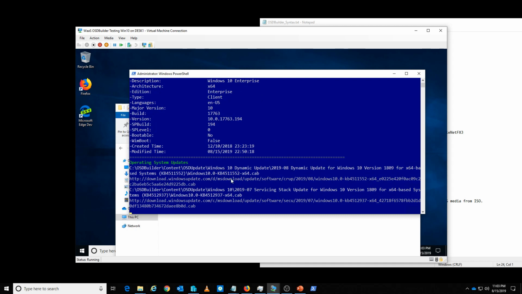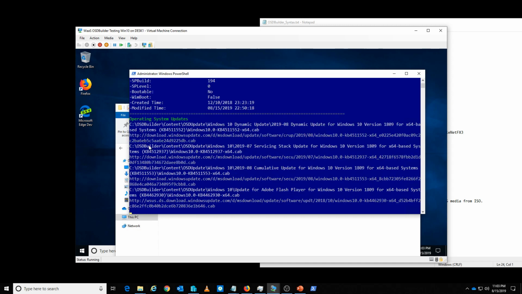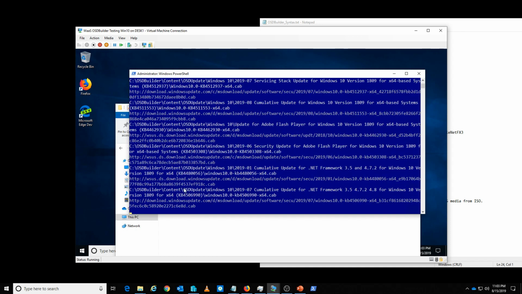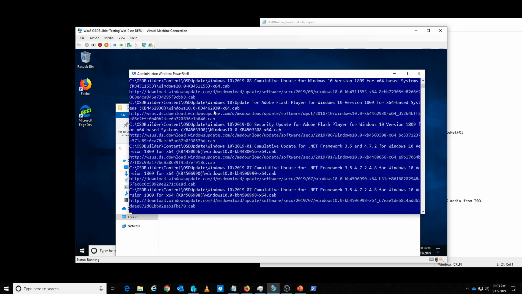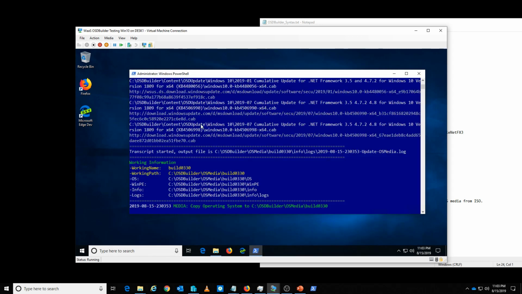So now it's going out to downloads.windowsupdate.com. Now, like I mentioned at the beginning, if your organization blocks access to these websites, these PowerShell commands that we're running will fail. They'll just flash red, red, red, red. All of these will fail. So not just internet access, but specific access to download.windowsupdate.com, you know, the Microsoft update catalog, essentially. This is going to take some time, so we're not going to watch paint dry. I'm going to pause the video, and we'll come back when this is done.